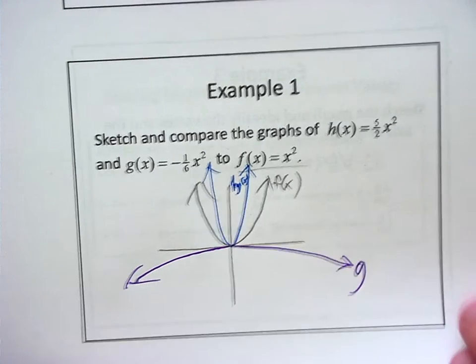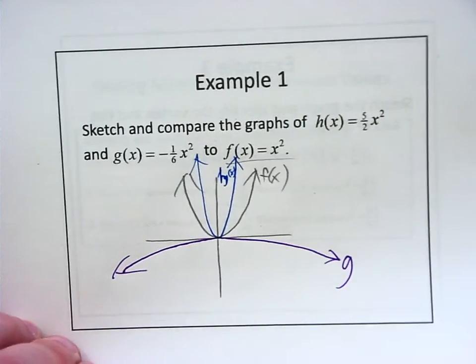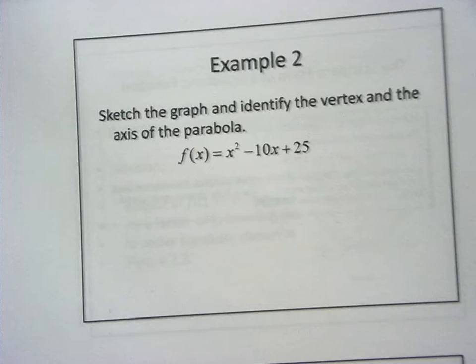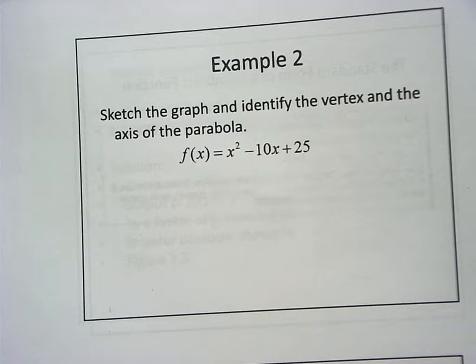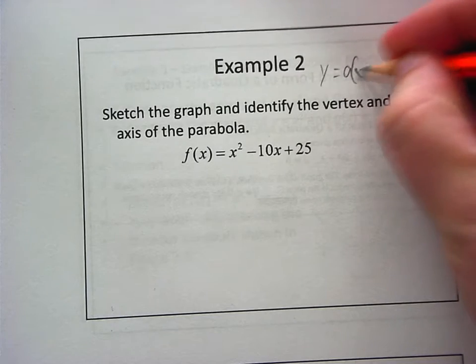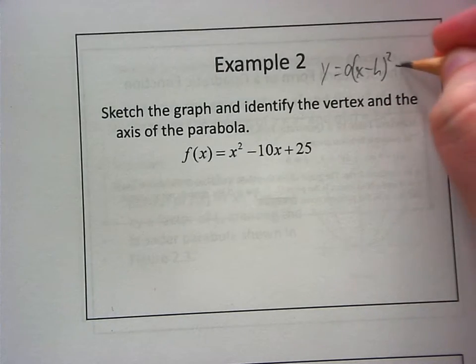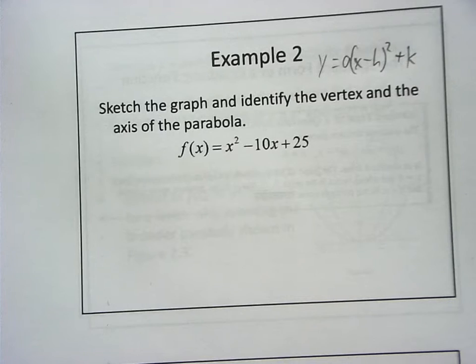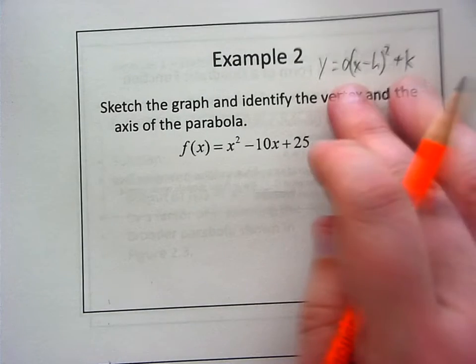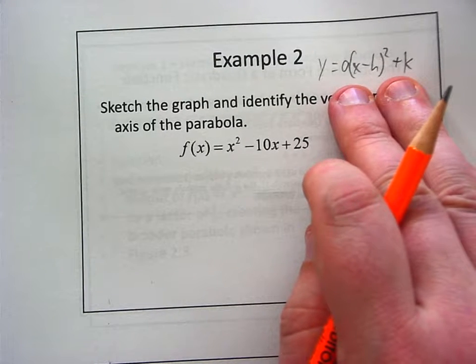Okay. Now, if I want to find the vertex of this, now remember, vertex form is y equals a times (x minus h) squared plus k. Now this function has both an x squared and an x, a quadratic and a linear part. I want to change it just so I have something in parentheses squared.